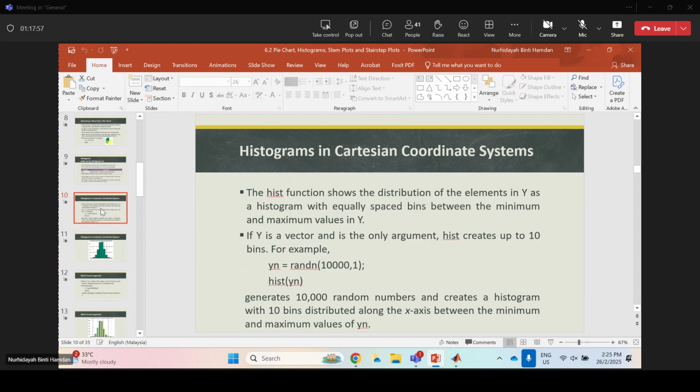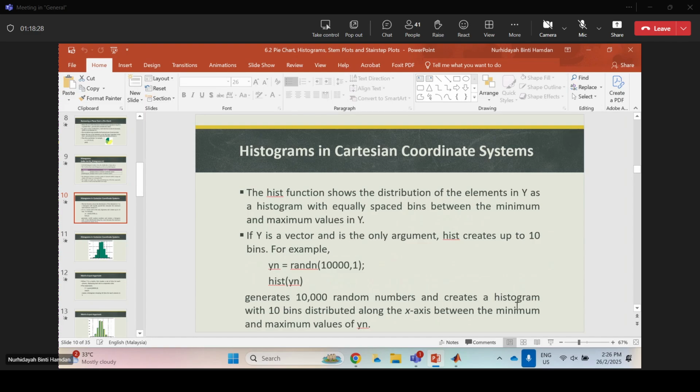This function shows the distribution of the elements in Y as a histogram with equally spaced bins. In histogram, the bins are of equal interval between the minimum and maximum values in Y. If Y is a vector and is the only argument, histogram creates up to 10 bins. So let's say we have this yn, we put in 10,000 random numbers, then we do histogram yn.